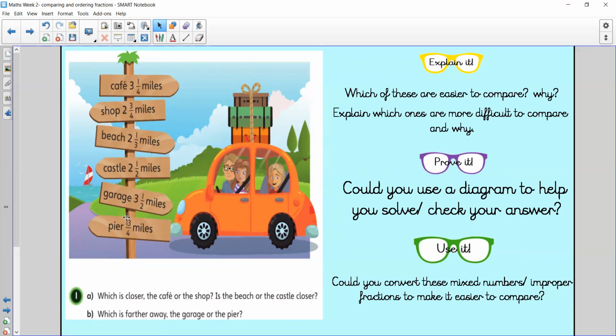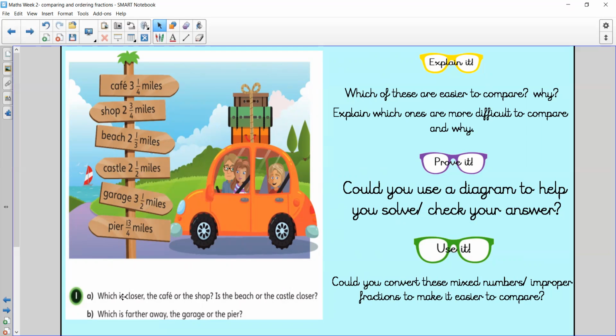Okay, I just want you to simply look at them and just have a think. Which ones can I easily compare and which ones can I not easily compare? And are there any relationships that you can see there between the signs, the distances? I'm not going to say anything. Wonderful. Once you've had a little go at that and you've thought about which ones are easier and why and written those explanations in your books, you can then have a look at question 1.